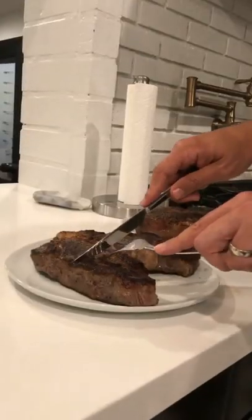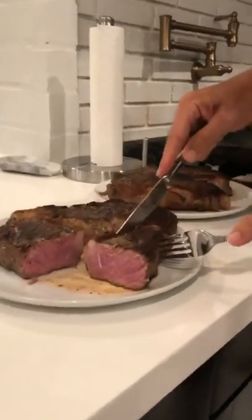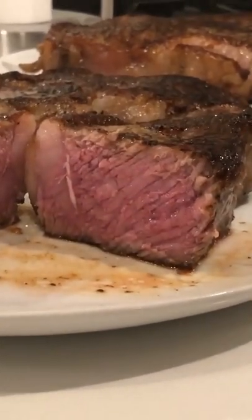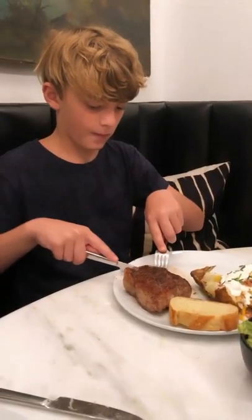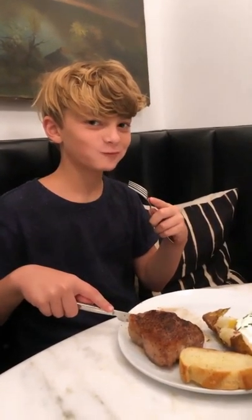Okay, here we go. Let's check out what happened in here. Oh, yeah, baby. Look at that. That's a steak, y'all. Okay, now the moment of truth. The birthday boy tastes his steak. What do you think?